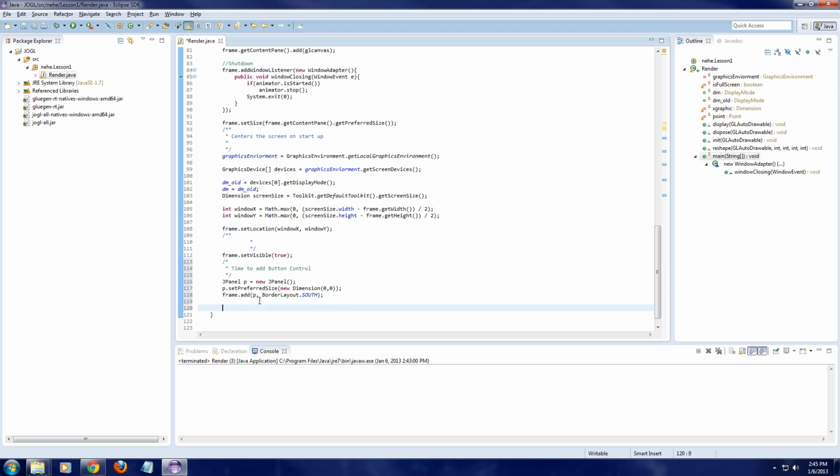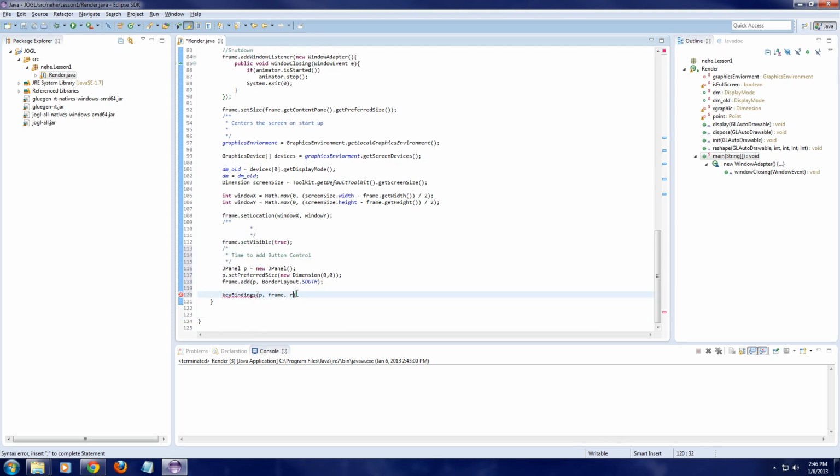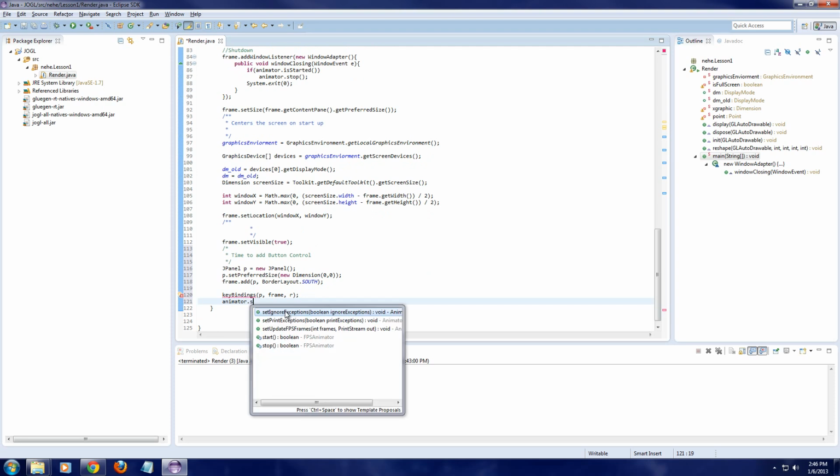So now I'm adding two things. I'm adding key bindings, and I'm going to put p comma frame comma r. As you can see, this is a call to a method that doesn't exist, and then I'm going to do animate or not start.